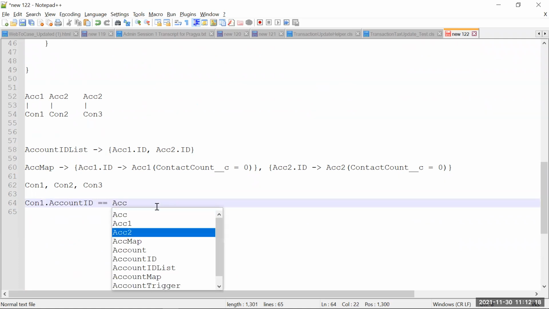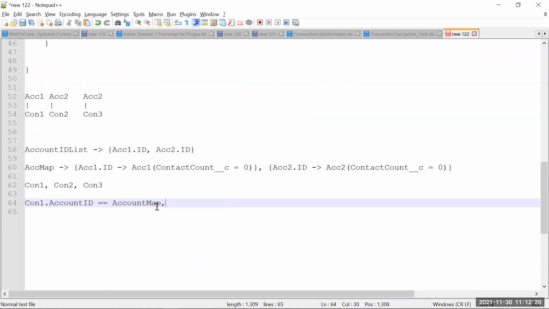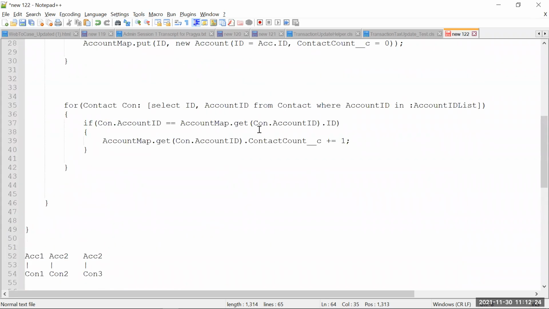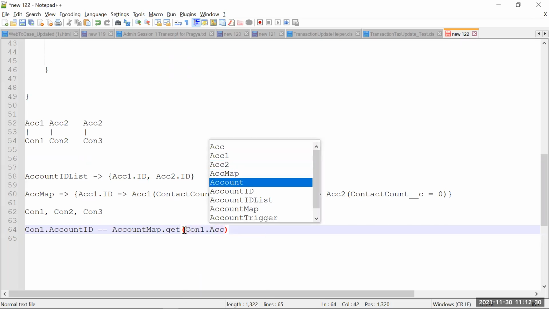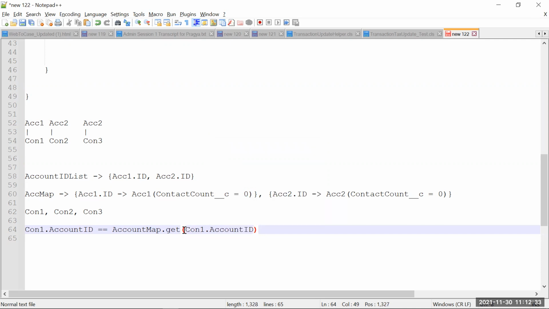Let's check account map dot get con1 dot account id, and finally this is id. So this line is being executed, right? We will check whether these are equal or not.